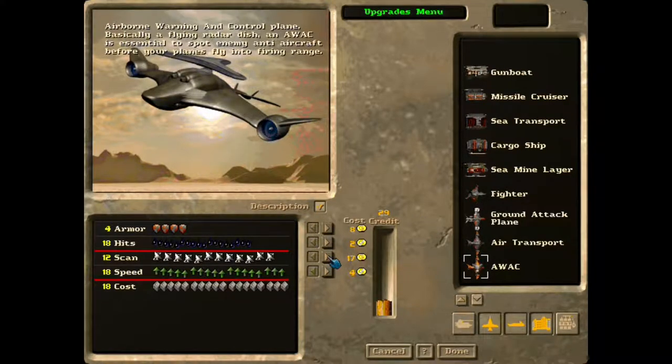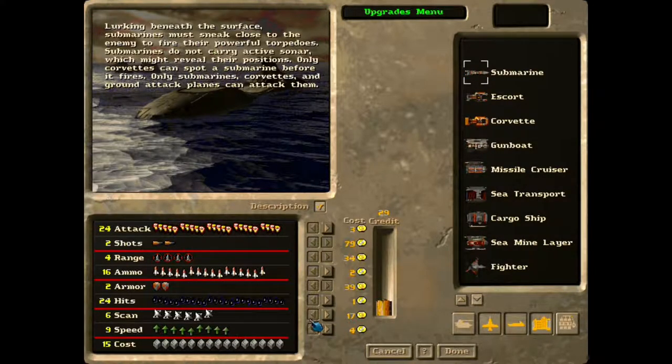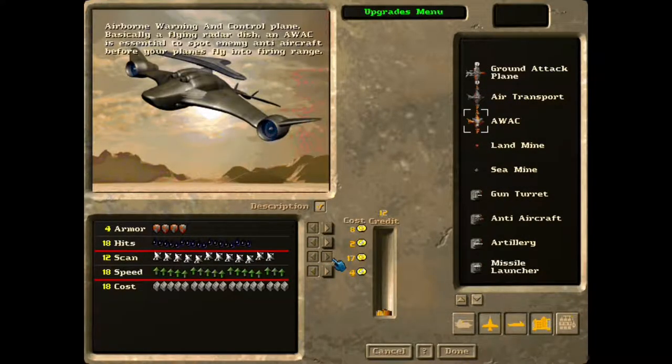For the AWAC, what I would recommend is this extra scan, so you can see further. But I just remembered, I actually forgot the submarine. What you want to do with the submarine is just bump up the scan. And then you'll be left with 12 gold after all these upgrades. So afterward, next turn, I would bump the AWAC scan up when you have the gold.